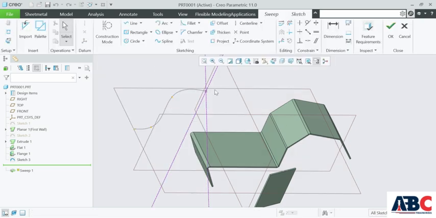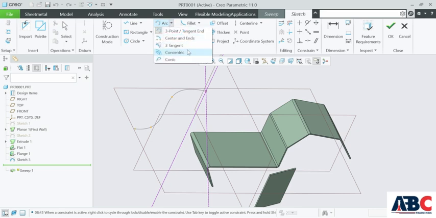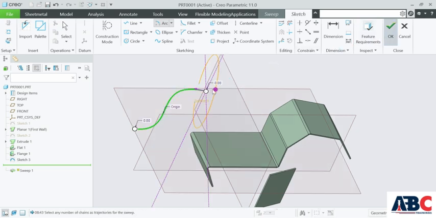I'll sketch a section. I'll create an arc. 3 point. I will need a center and end. Okay, so I will create a center and then just click OK.